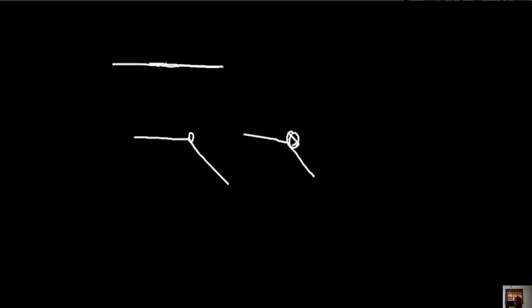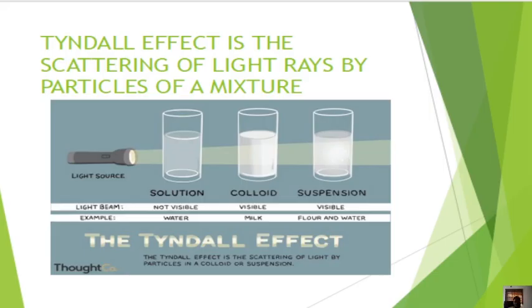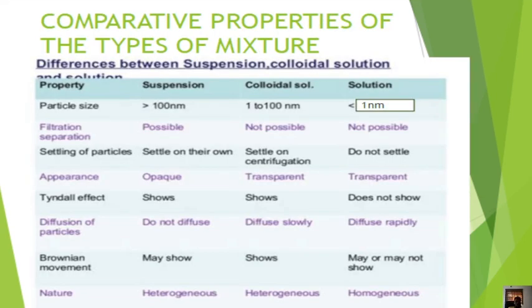So you have that. Whenever we are trying to discuss your true solutions, there will be no Tyndall effect. As you can see, the light beam is not visible. You have that here. But once it passes through a colloid, milk for instance, which is an emulsion, you begin to see the light because of the distortion. Also applies to your suspension. With this said, we go back to continue.